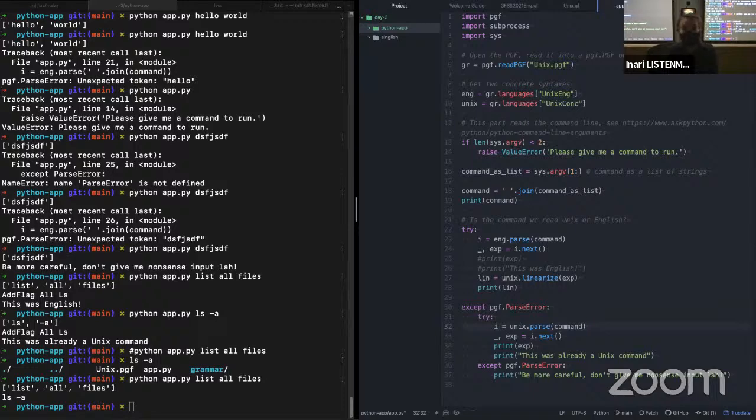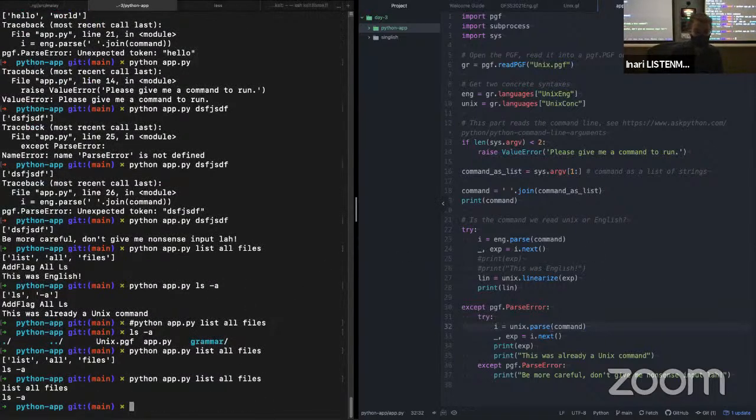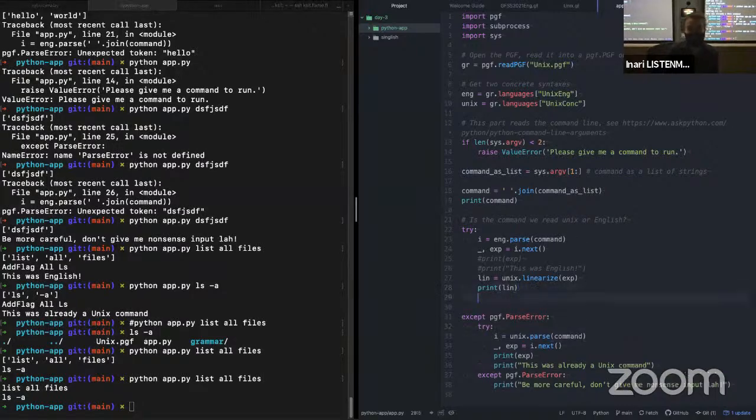Do this in only one place, so just make this a bit nicer. So this is what I typed, and this is how it translates it to. And so the lin is correct here.